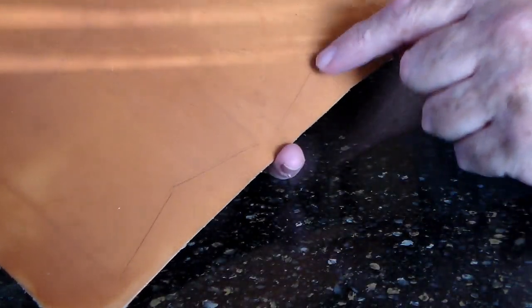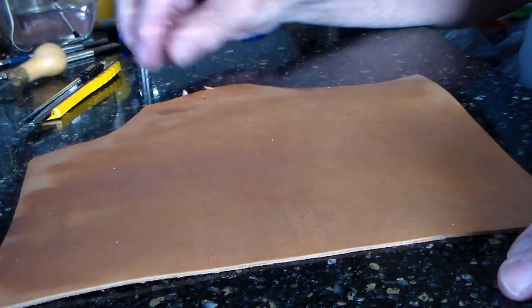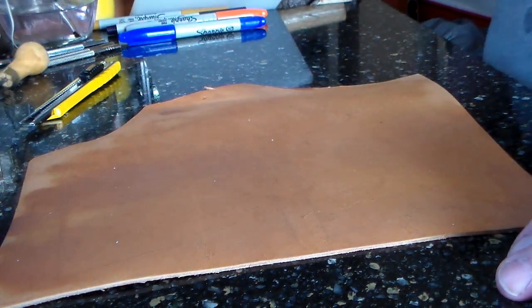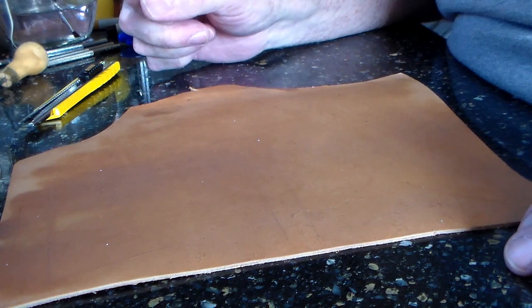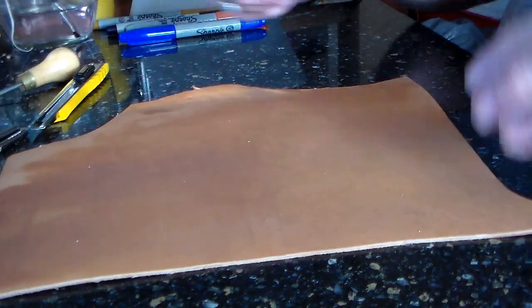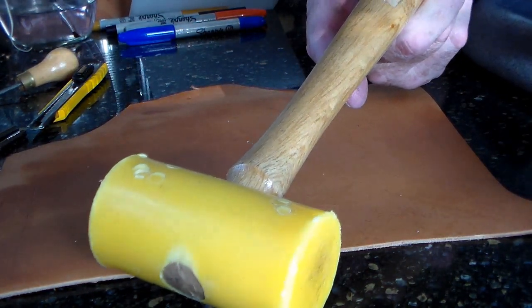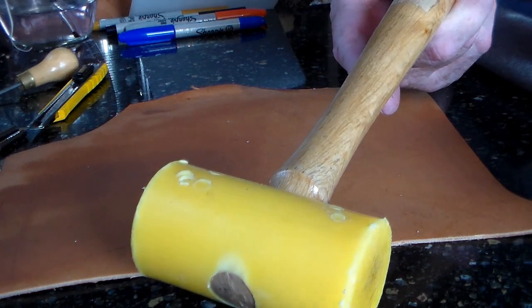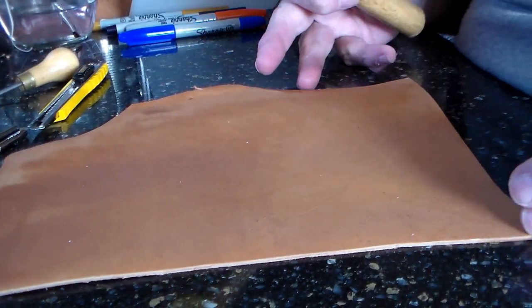And you'll see that it is slowly starting to dry out, especially along the edges where it is starting to want to get back to its color that it was when it was dry. Now here, you do virtually the same as what you did with the Sharpies. And that is that you let your imagination run on these. As I said, I picked these 3 very simple tools. Let me just make an impression for each one of them. Oh, mallet, not a hammer for the tools. A metal hammer will destroy them, pin them over time. So preferably a wooden or a plastic mallet. You even get bakelite ones now.